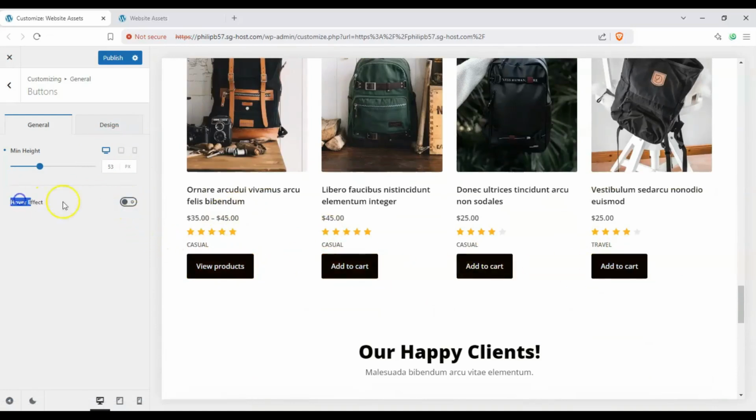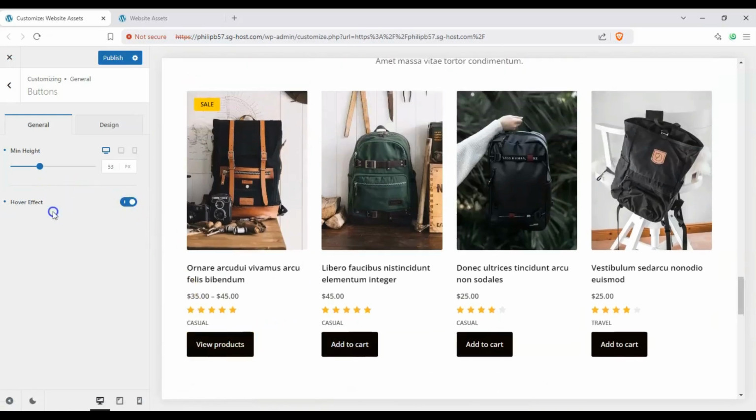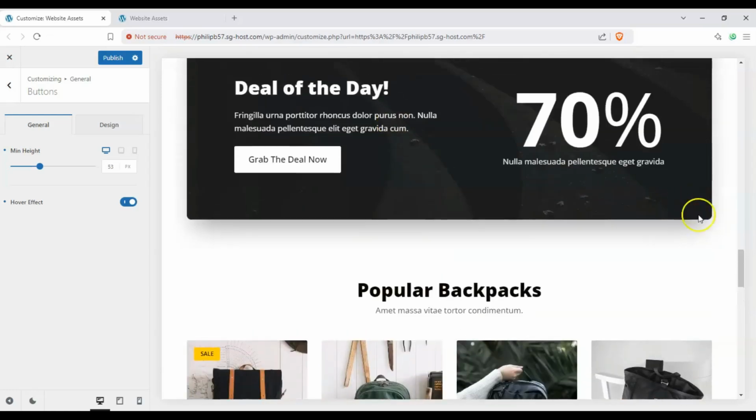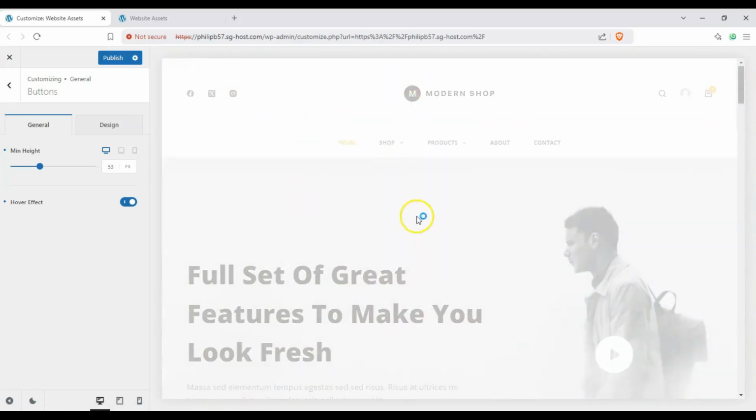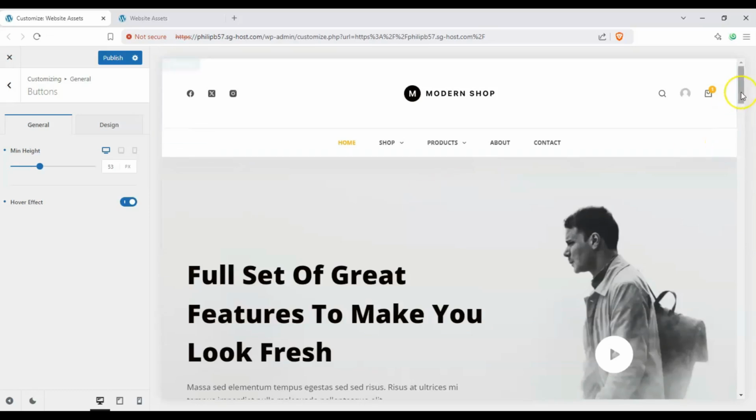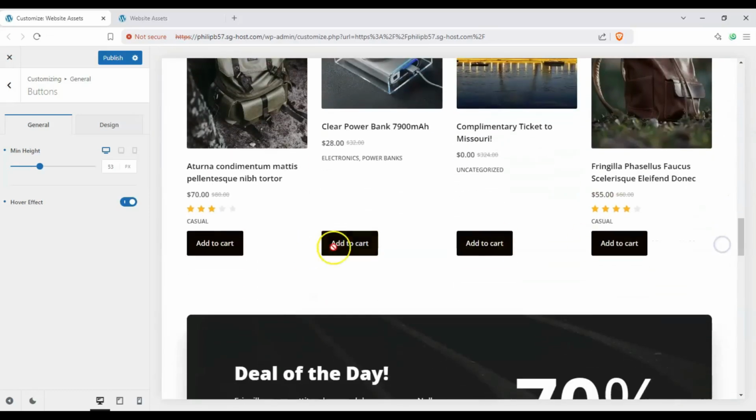And we can also enable or disable the hover effect. Let's see what that does. Let's refresh our preview here. Sometimes the preview isn't so responsive because it has to communicate with the servers and everything. So sometimes we just have to reload that. And well, that doesn't really do anything for these, so that's fine.